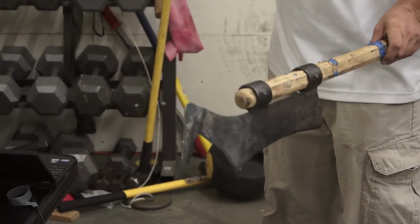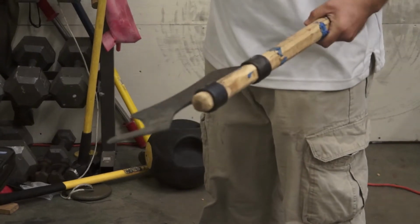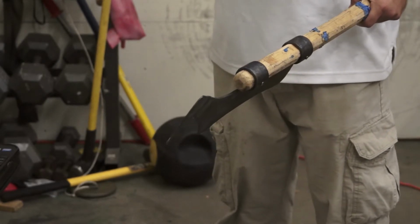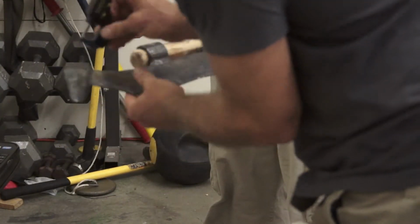Is that good enough for you? You need to see more of this? Do you want me to weigh it in front of you so you're convinced it's not too heavy? It's pretty light. Or calibrate, with the caliper. The thickness is 2 millimeters. At the back, it's 6 millimeters.